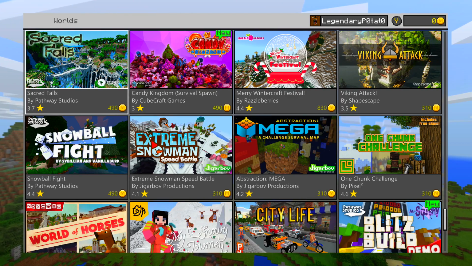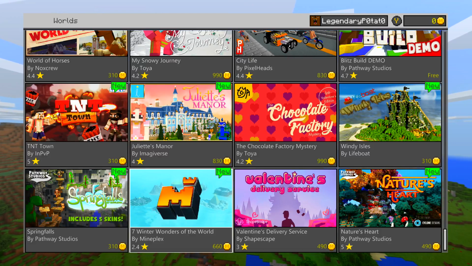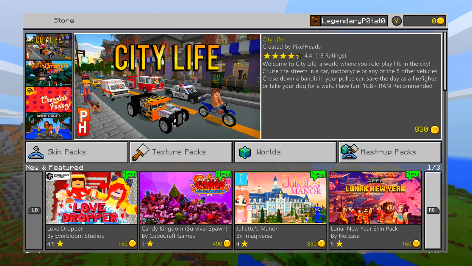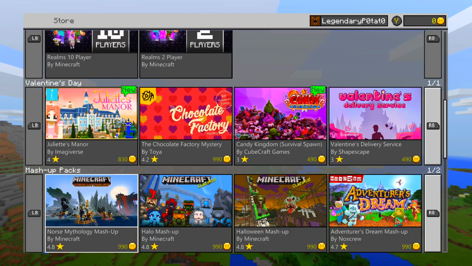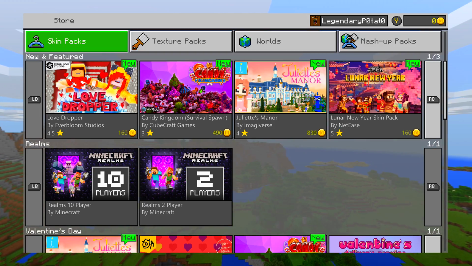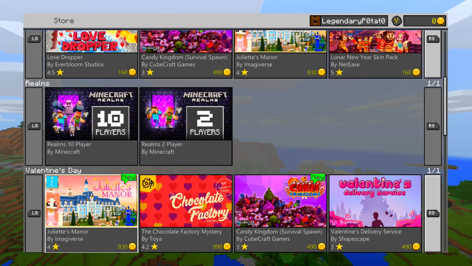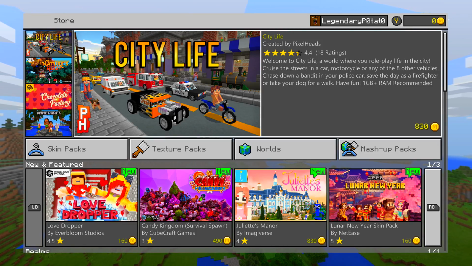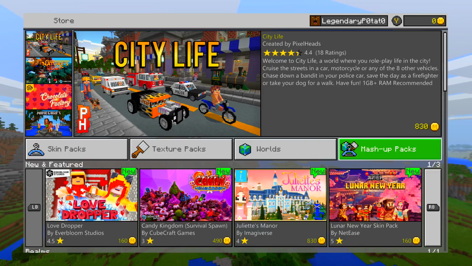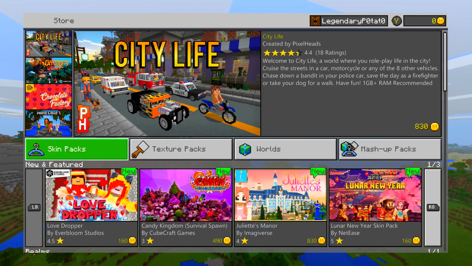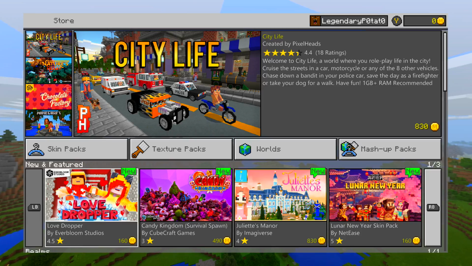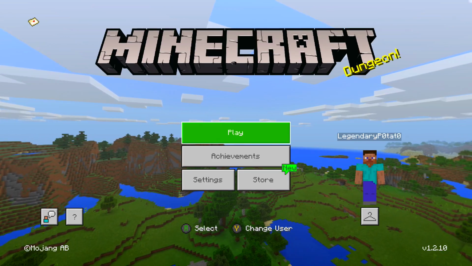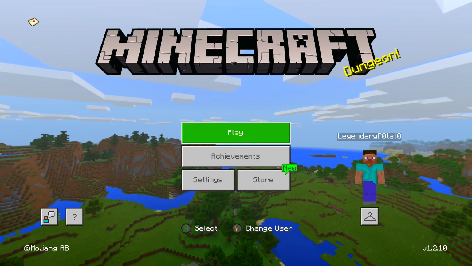But as you can see, tons of maps in the store. Look at that, that's pretty crazy. But I don't see any sort of trial versions, but if you guys do, let me know down in the comments section. But there are going to be trial versions of maps now, which is great. I believe it's either up to the creator, or maybe all maps will have them. I'm not really sure right now. But that's just a thing to look forward to, trial versions of Minecraft maps or other DLC.